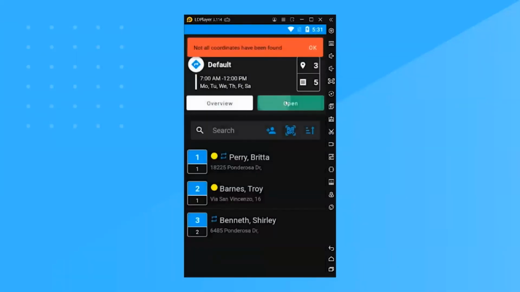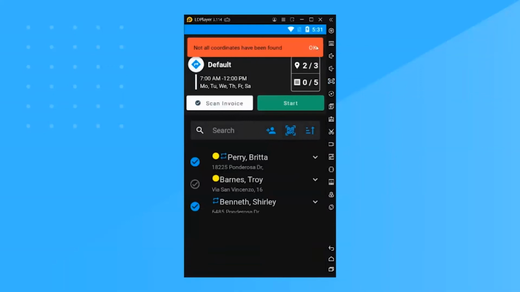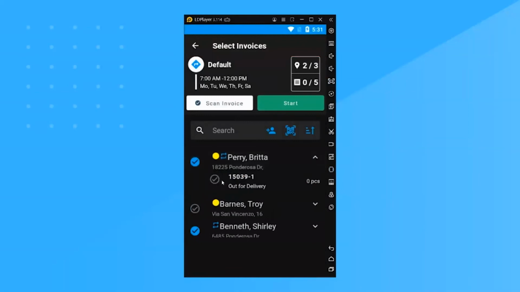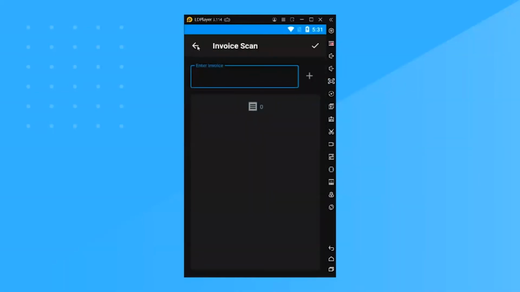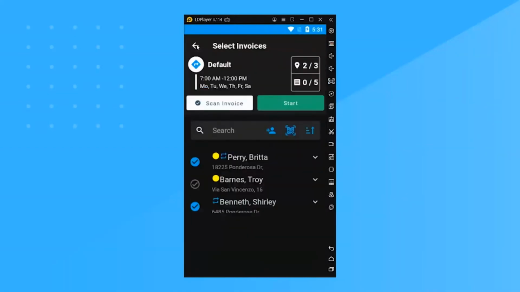If I go to a certain route and open it, it will give me the select invoices screen. And as you will notice, the select all option is no longer available beside the start button. That's one. And another thing here is that the selecting of invoices one by one is no longer showing.